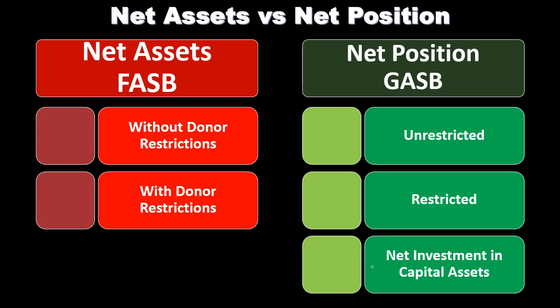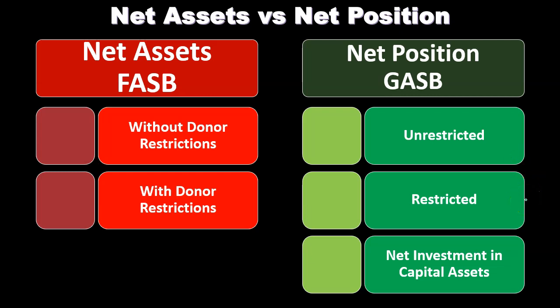Again, you can think of this concept as we have the assets minus the liabilities. That gives us in essence what would be the equity or the net assets, or in this case, the net position. And that's what people might want to look at and allocate to the future, allocate those resources somewhere in the future. The governmental accounting is going to say, hey, I want to break out this information. Some of these net assets represent assets that we can't readily spend because they're in capital assets. They're in property, plant, and equipment. So we want to tell the reader, hey, there's unrestricted net position that you can think about possibly doing something with in the future.